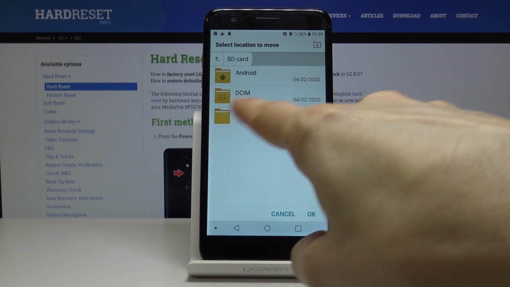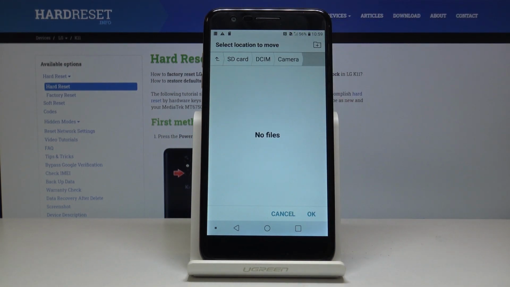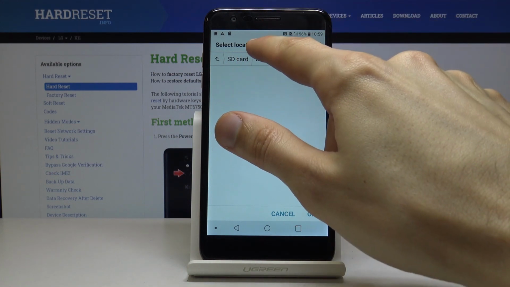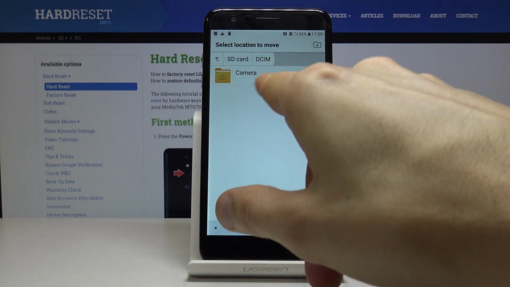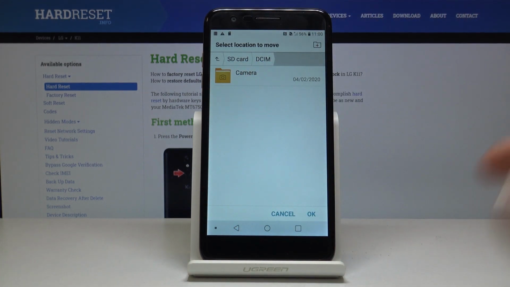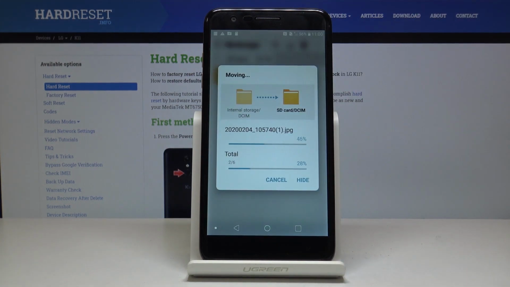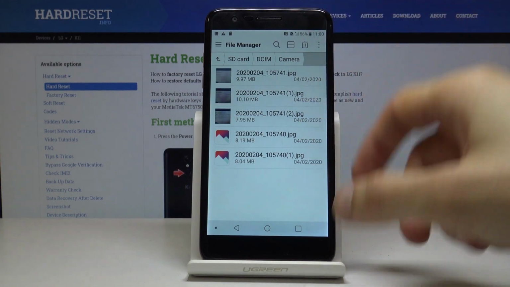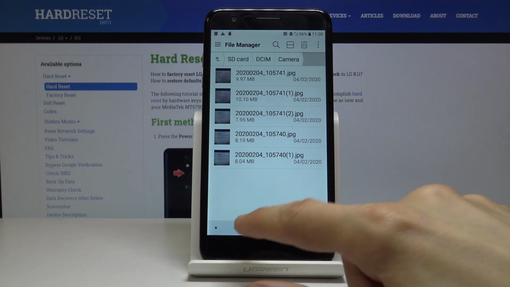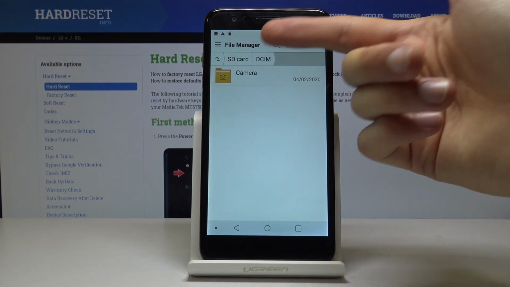And you can see that there is already a DCIM folder. So I can tap on it, but it should be empty. Just check it. Yep, you can see that it's empty. So you can actually go here and disregard the fact that there is the same folder called Camera. It's empty. And if I press OK, it will want to override it. So you can choose to override it and tap on OK. And now if you open it up, you can see that all the photos are right here. All right, we're still kind of loading, but yeah, they're here. And we're now in the DCIM, or the SD card section.